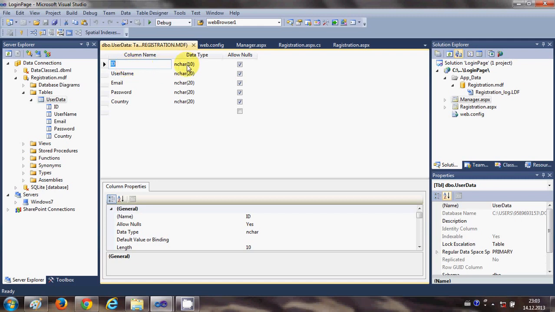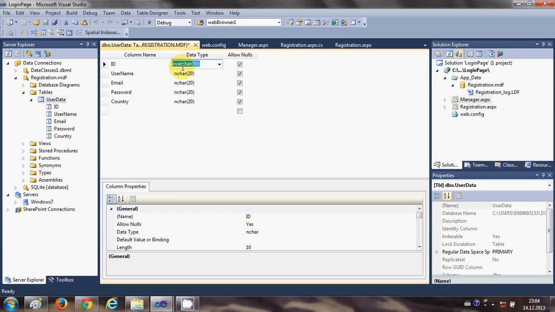Right now, when we created the database, you would have the data type integer or nchar 10. But because this GUID is 32 characters long, we can increase the characters from here, or we can choose nvarchar 50.